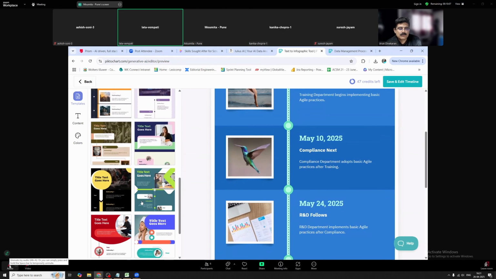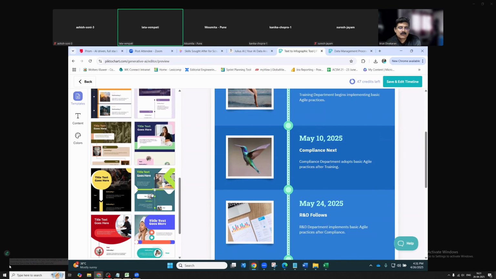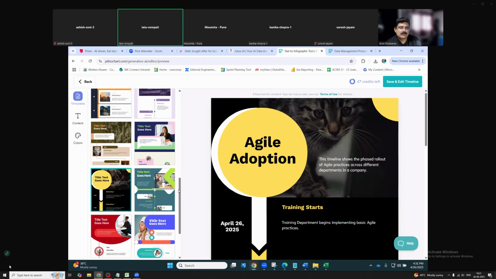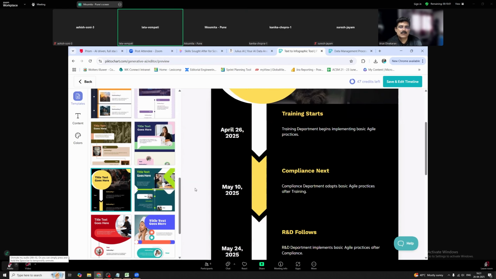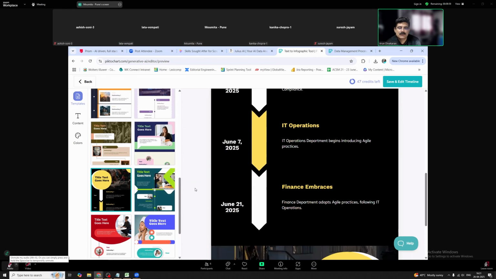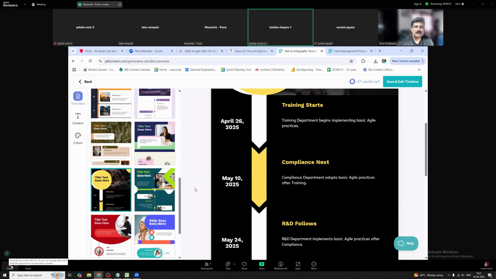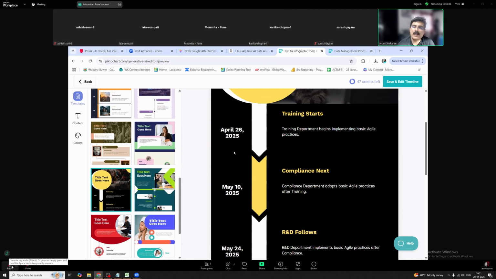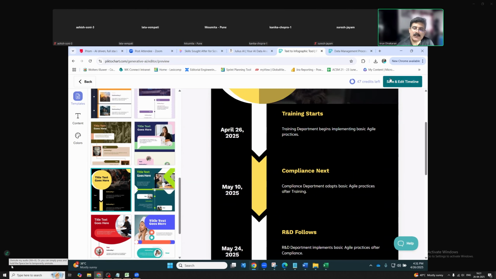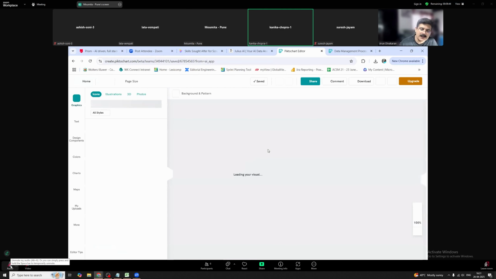But we can also pick a text, right? There was a text saying different departments, what are we going to do? We can do that. This looks very nice, right? This one looks good. Very professional. Text can be edited, right? Yeah. Mention the department. Now you can save and edit, and you can edit further. I mean, this is helping you by at least saving you 1 hour of time. More than that. A lot of time.